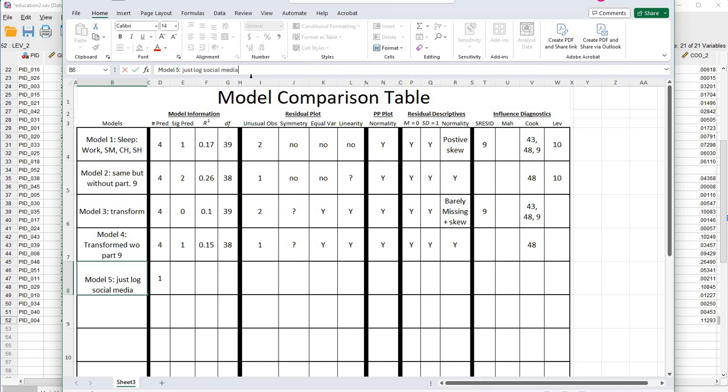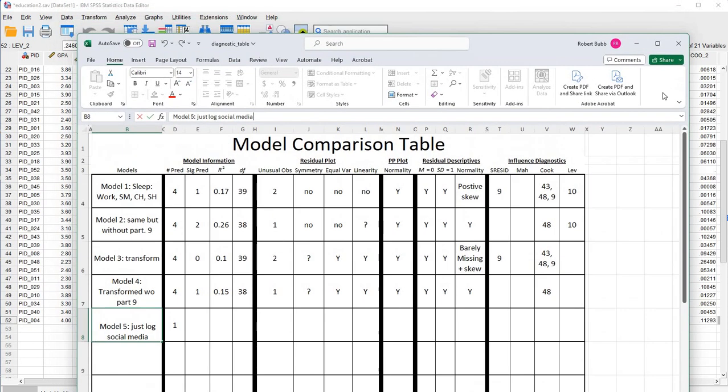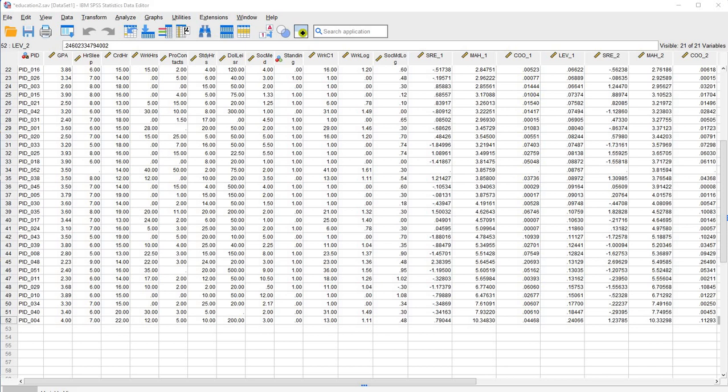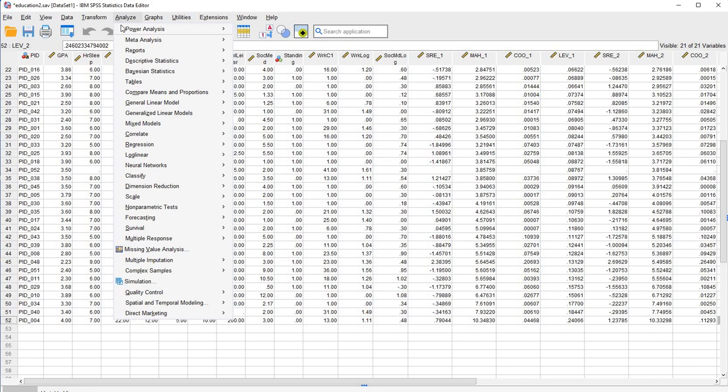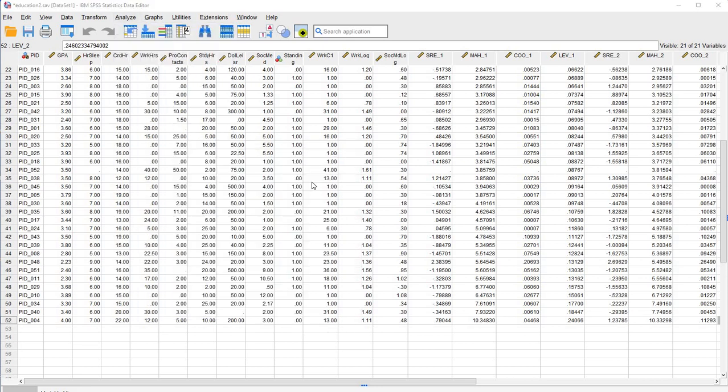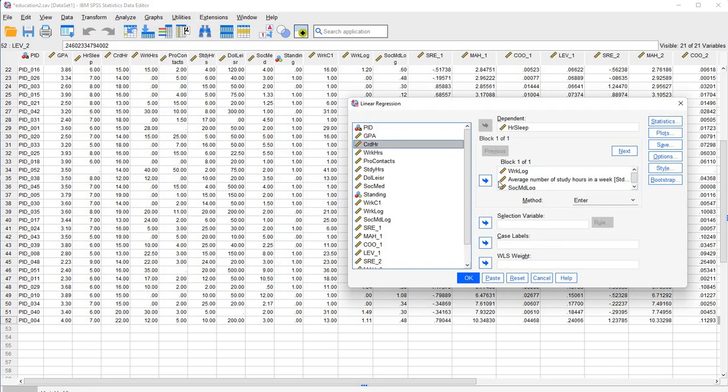All right, and we'll test it out and just see how it looks. Again, just getting rid of all of the other predictors that are not really predicting anything. So I'm going to go to Analyze. We'll do one more regression, linear. I'm going to kick out all of the predictors that are not our social media logged, because that can be impacting our coefficient. We talked about this before. Even with our predictors, there is always some chance correlation, and that chance correlation can make our coefficients unstable. So we're going to kick those out.